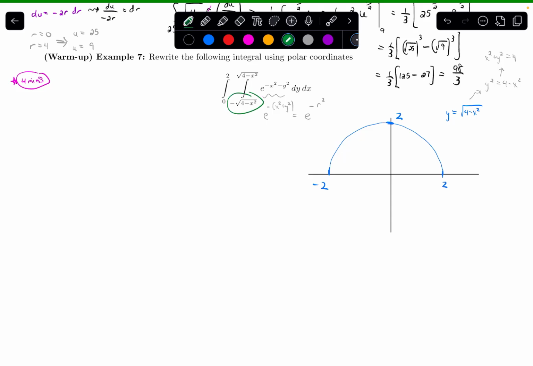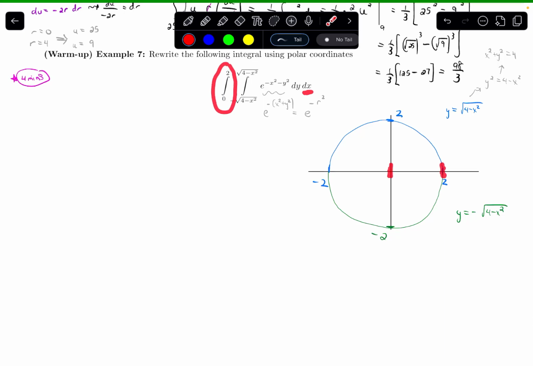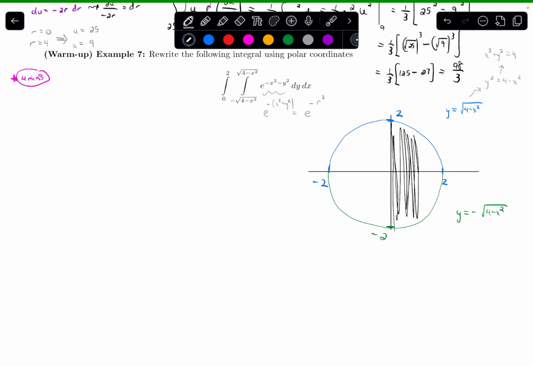So this lower limit of integration, y equals the negative of the square root of 4 minus x squared. We kind of talked about that alongside this one. That would be the bottom half of this circle. So it's the bottom semicircle, where this hits at negative 2. So, okay, I have my bottom curve, and I have this upper curve. So now the outer integral, dx, is based on these two values. So x is starting at 0 and going up until 2. So if I shade in that region between this upper and lower curve, that's this region here, the right half of this circle. Okay, so nice. I have my region of integration.